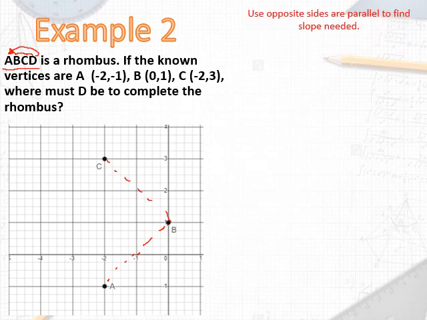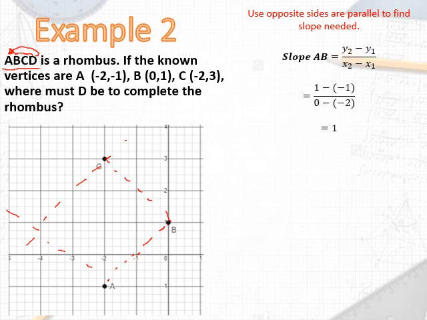So we're going to use our opposite sides to figure out the slope. So what I'm thinking is, if I find the slope of AB, I would know that C to D would be parallel to that. Same thing with BC and AD. So if I could do that, I would be able to figure out where they intersect and get my answer. So as we go through, slope of AB in this case, plug in our numbers, we get the slope is 1. And just looking at it, it's a run of 2, rise of 2. So if you divide those, that is a slope of 1 over 1, or 1, a 45-degree angle going upwards.